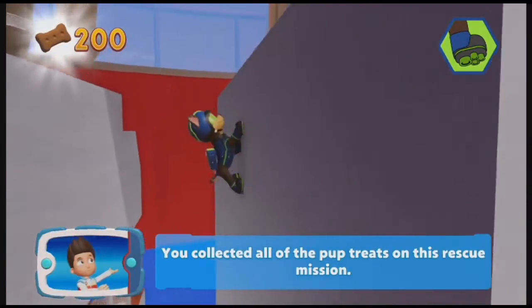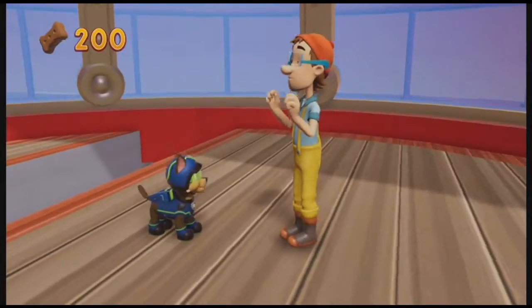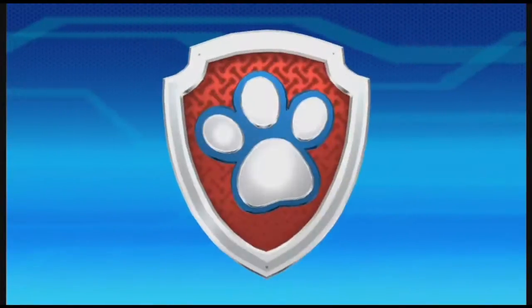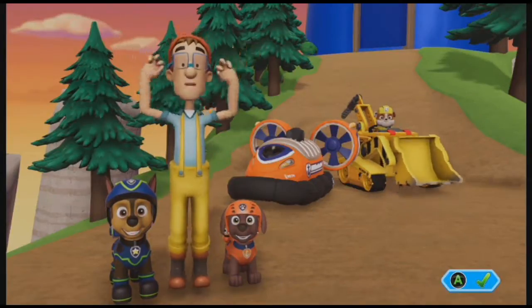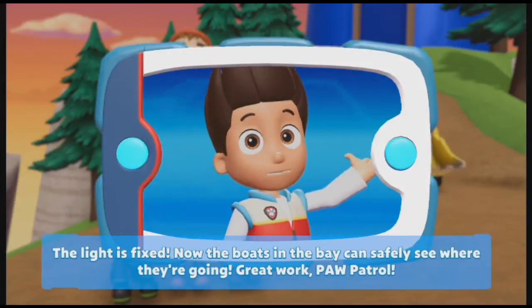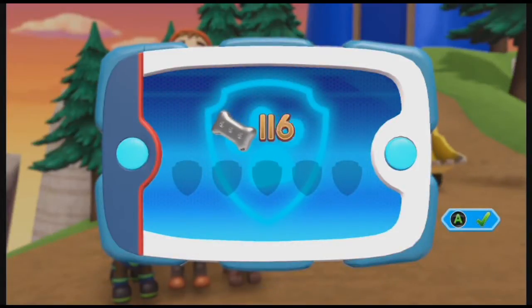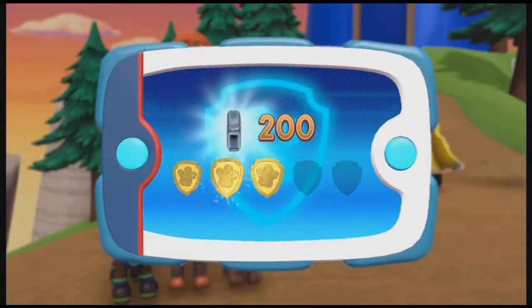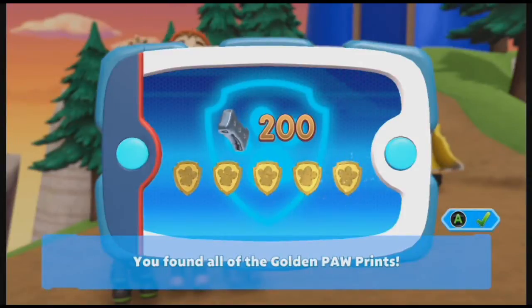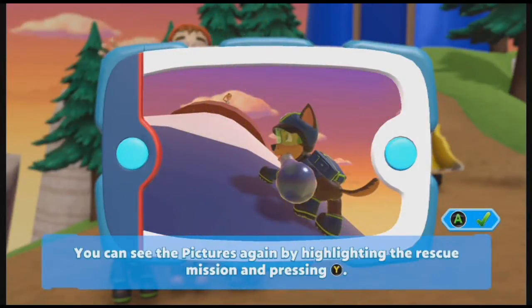You collected all of the pup treats on this rescue mission. You did it! The light is fixed. Now the boats in the bay can safely see where they're going. Great work, Paw Patrol! You collected all of the pup treats and earned a platinum pup treat. You found all of the golden paw prints. And unlocked another picture. You can see the pictures again by highlighting the rescue mission and pressing the Y button.